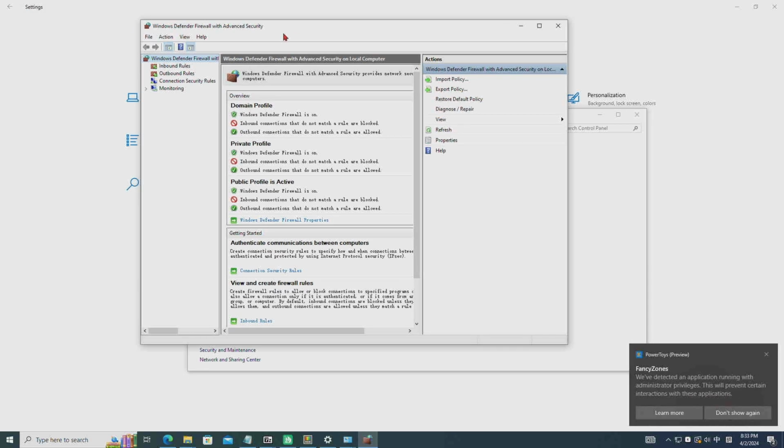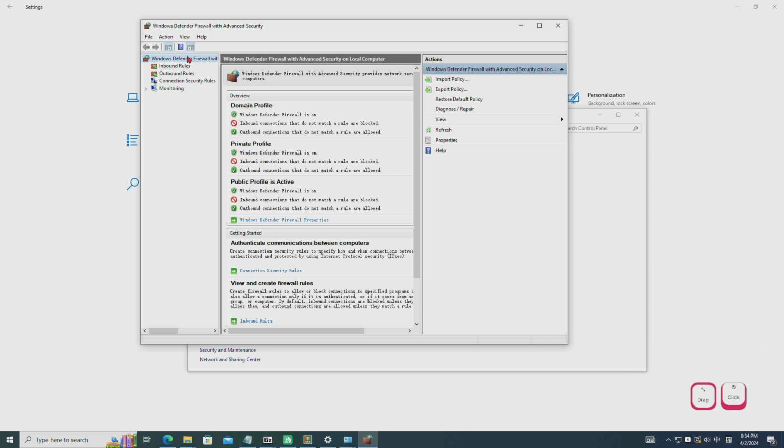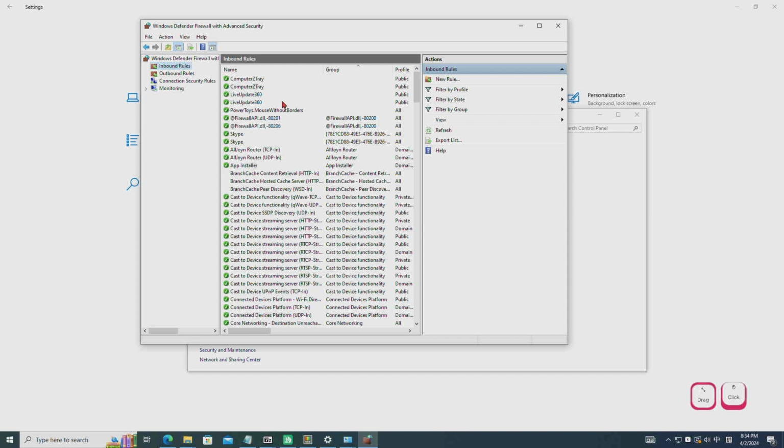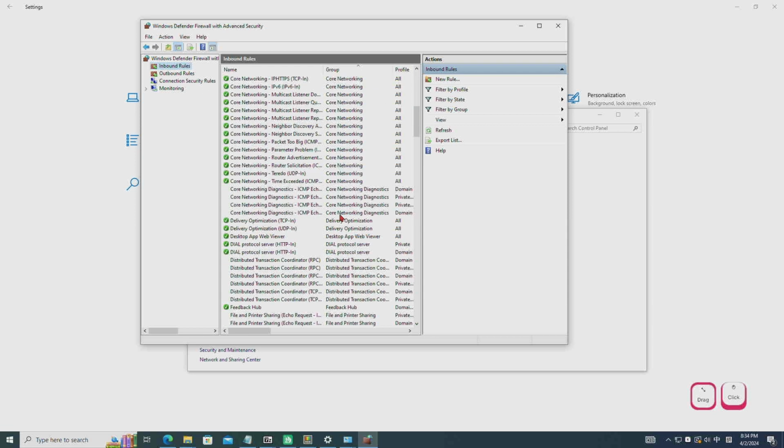Alright. What we need to configure is the inbound rules. By default, it is set by application.